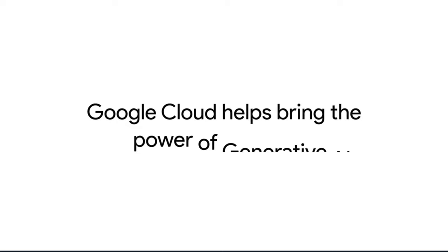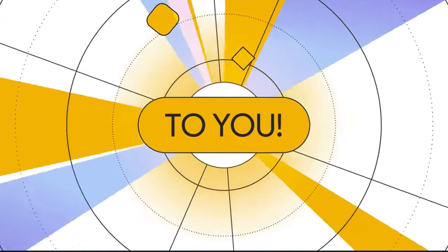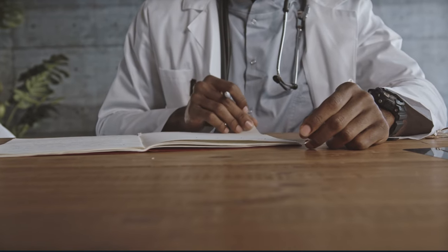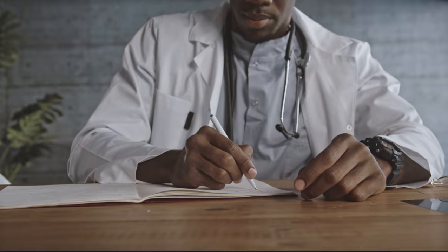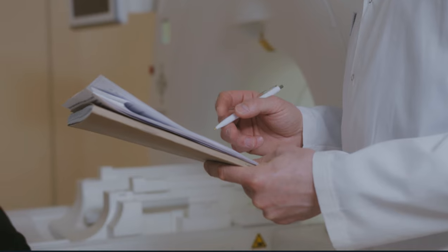Generative AI App Builder allows you to create applications focused around search and chat experiences with minimal coding required. One of the most challenging problems for an organization can be discoverability of information — data scattered across docs, databases, and web pages makes it difficult for employees and customers to find what they're looking for. Google wants to be the first to use generative AI successfully in the medical space, and the Mayo Clinic is the best place it could have hoped for. For example, a physician needing info about a group of female patients ages 45 to 55, including their mammograms and medical charts, can just enter that query and get everything they need instead of searching for each element separately.